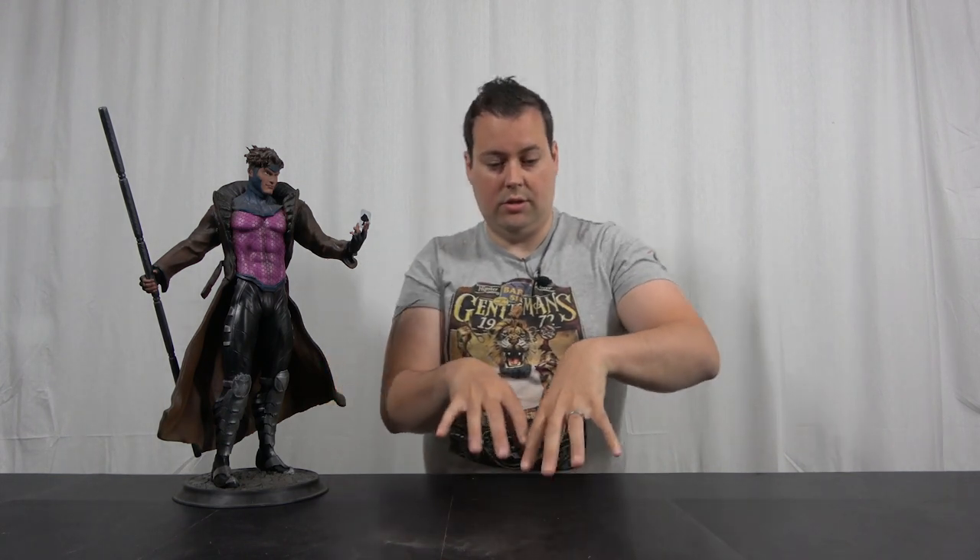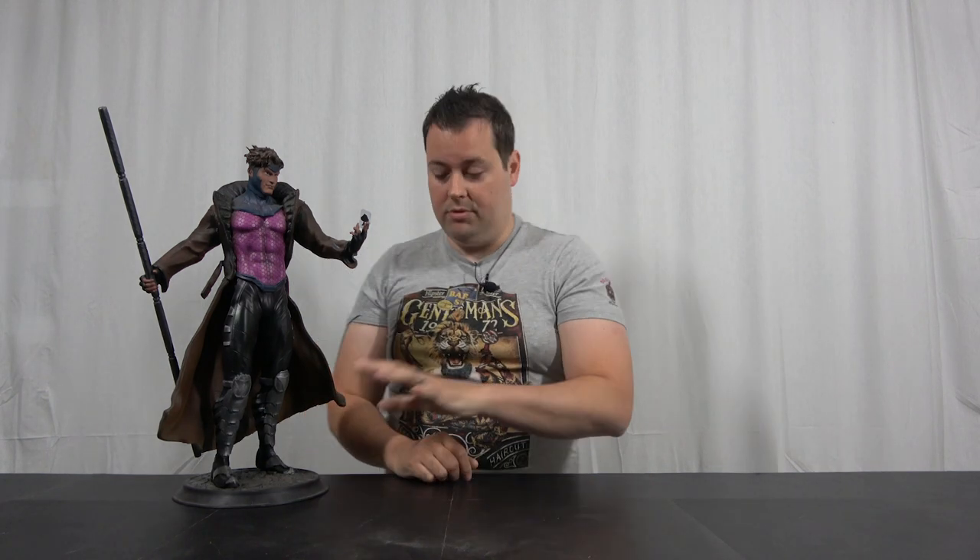I'm not a big fan of the base. The problem with a lot of models is that the base tends to not be anything. If you take our Cable model that we did — link in the card — that base forms part of the model as a whole and almost becomes a diorama, with stuff on the ground, a blown up part of Xavier's skull, a Magneto helmet and things like that. This is not like that. This model is just rocks. It's an incredibly boring thing to paint rocks anyway.